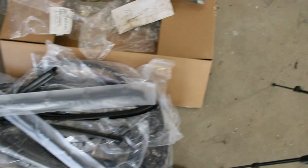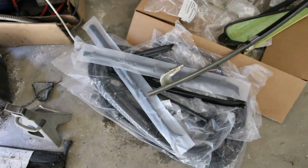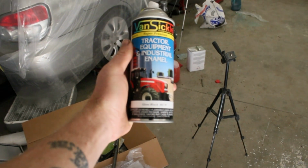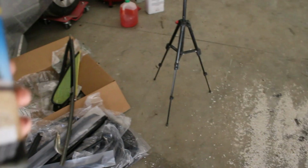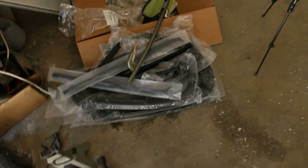All right. So in our quest to get everything put back together, I got to paint this section of the windows and then this outer section of the windows, because it's not flat. I got all the door seals for the front here. And North 40 comes through for us again. Yeah, we got the Van Sickle gloss black tractor paint. So I got one painted out there, and we're going to move on to the next now.